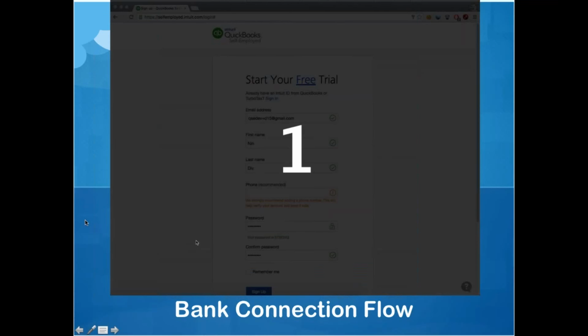This is the flow that I showed you right now. I just want to make a point that this is a very critical process in the user flow. Almost a make-or-break point where we can wow the user with our technology and make sure that the user understands the value of the product.